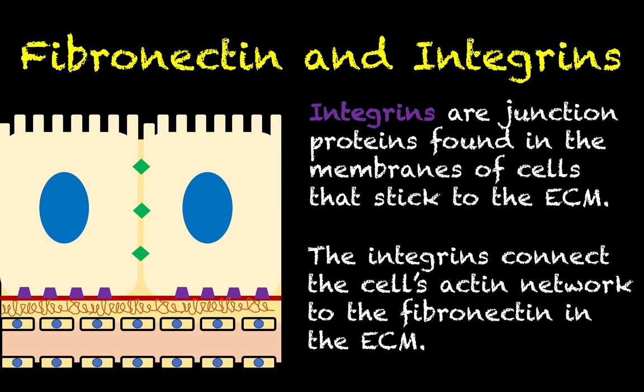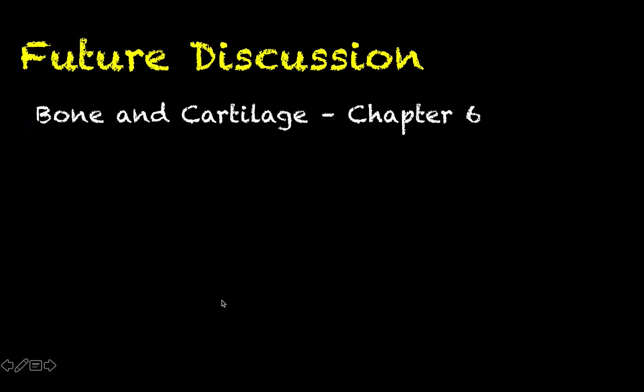It's also worth mentioning that you can obviously see the tight junctions that help to hold these neighboring epithelial cells together, but those tight junctions don't really hold them together like I was saying. We saw before that they help to prevent paracellular transport. It's not really illustrated here, but the junction proteins that really help to hold these cells together so they can't get pulled apart from each other are proteins called cadherins. We're not really going to talk about them here, but they help to hold cells to each other, kind of like how integrins help to hold individual cells down to the extracellular matrix.